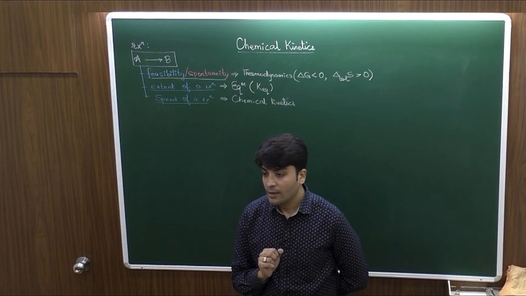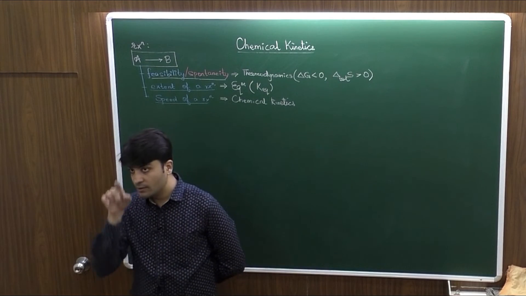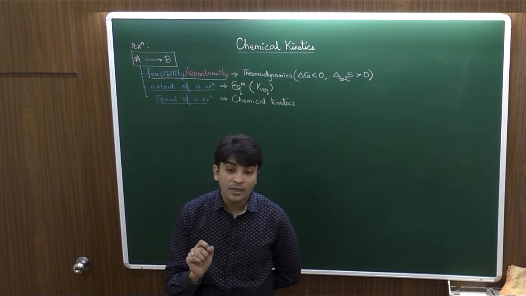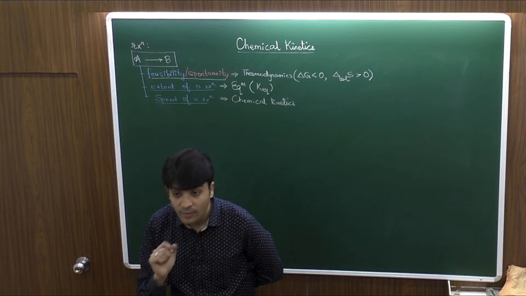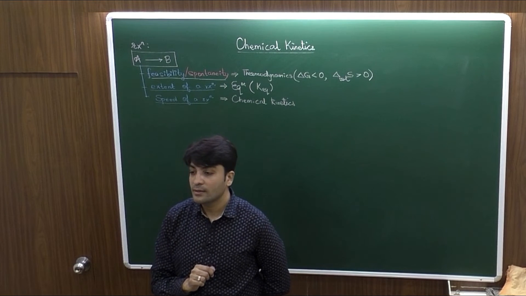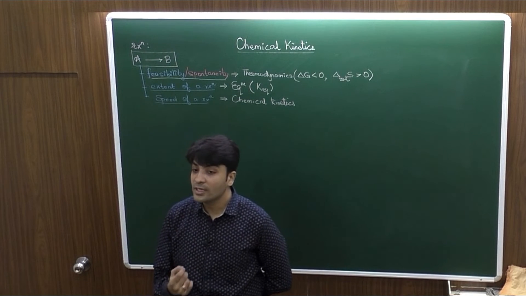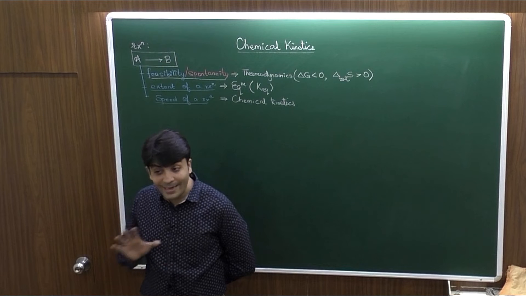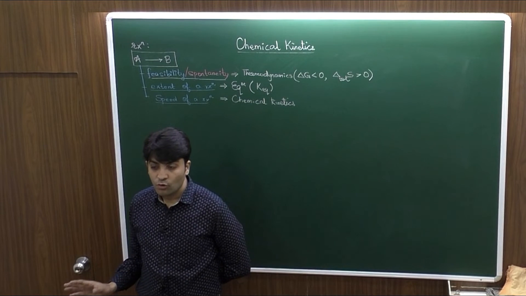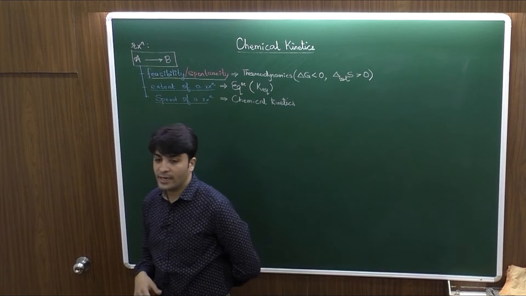We had also talked about Markovnikov's and anti-Markovnikov's or the peroxide or Kharasch effect. In that case, what was the intermediate formed in the mechanism? A carbocation. So the whole rate or speed of that reaction dependent on stability of the carbocation. And what is the stability order for a carbocation? Tertiary, secondary, primary. Meaning if in a reaction I get a tertiary carbocation which is highly stable, then the reaction would be faster. So mechanism gives you the idea about the speed or the rate of the reaction.